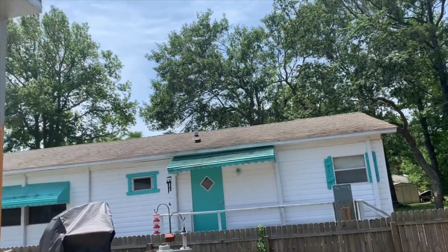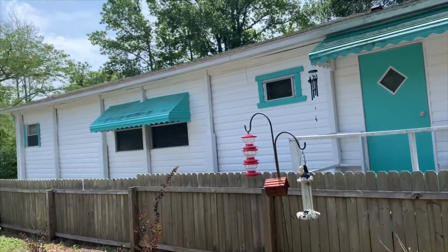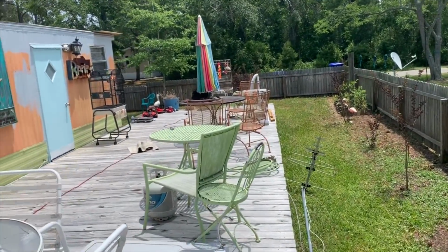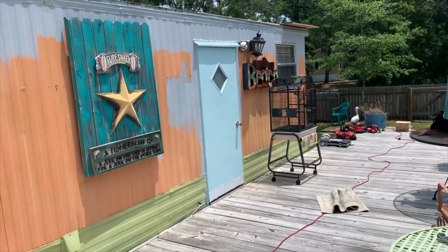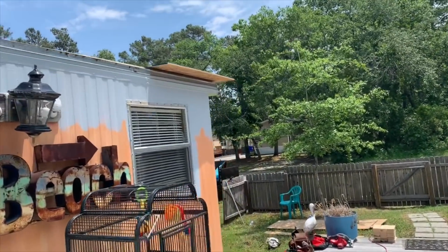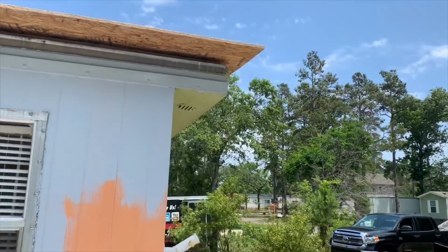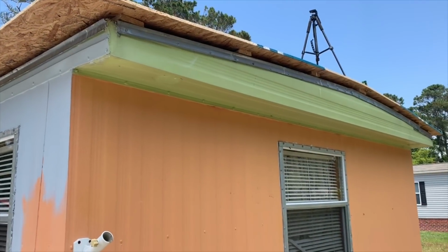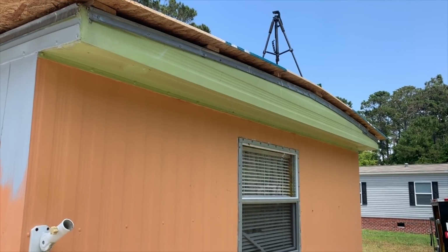People say I can't glue EPDM directly down to plywood. I think you need to go to EPDM.com and find out the specifications, because that's a mistake. You can glue this stuff to brick, for crying out loud. This rubber that I use, glue it to brick, glue it to block, anything.